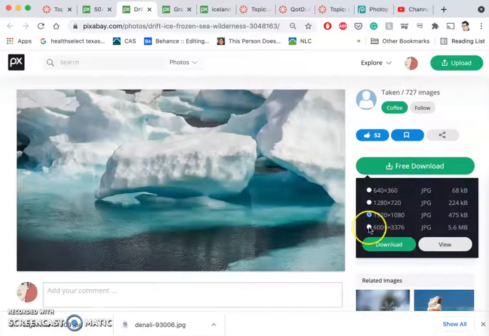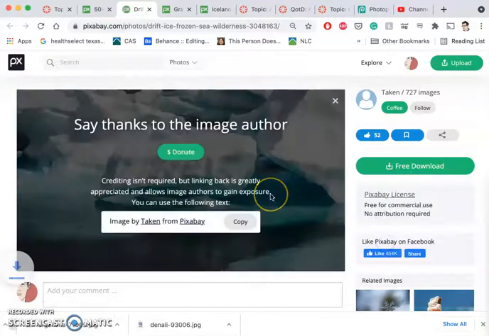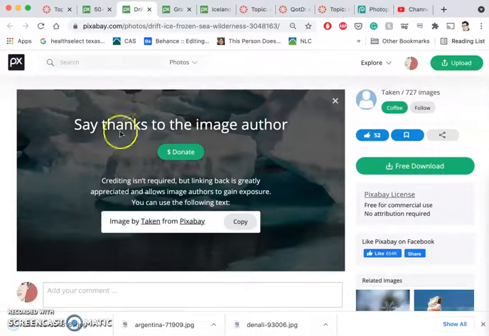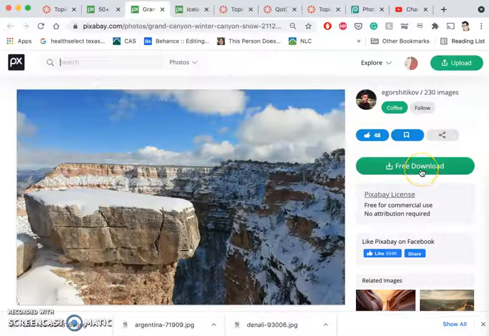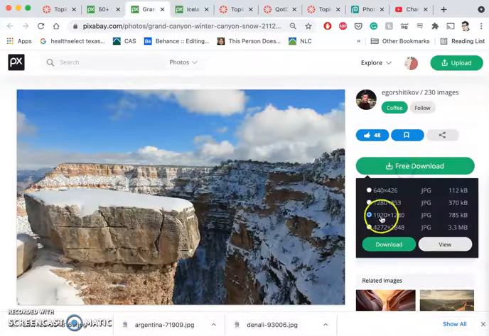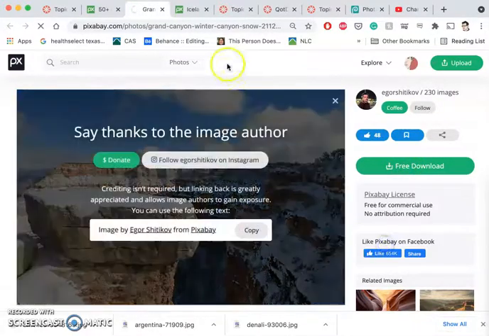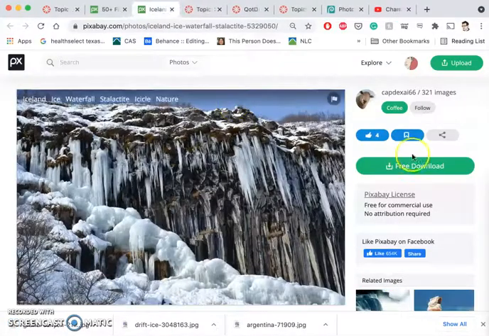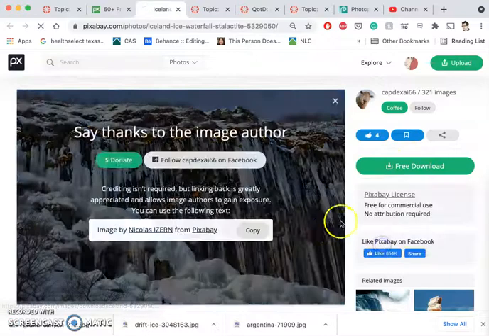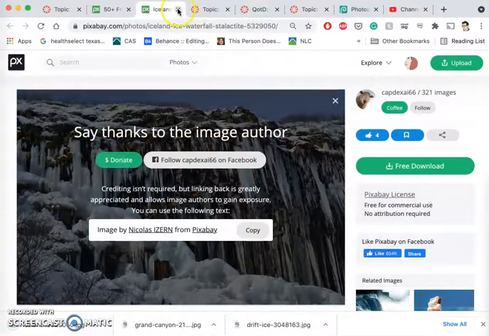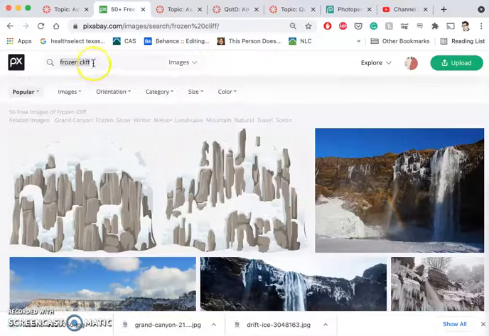I'll even get PayPal payments every once in a while from people that have used my images and are just grateful. But this is just one of the advantages of digital art, the wealth of resources that other artists have made available to you. Free for commercial use, no attribution required. So this is what's called a Creative Commons license. And though there's not as much on here as on Google Images, there is a lot, and all of it's good quality and good size. Okay, so that's all frozen stuff.